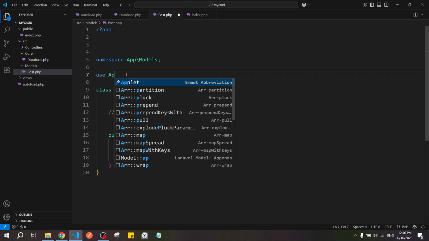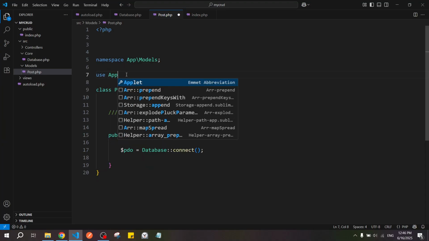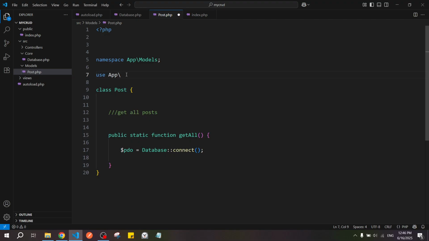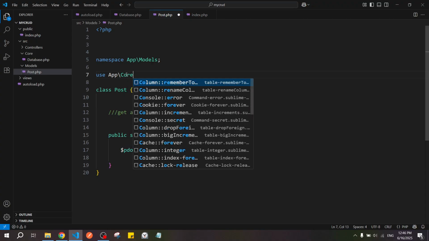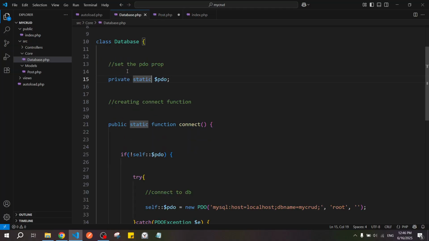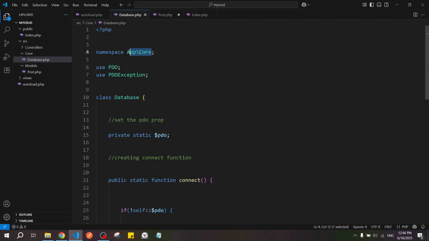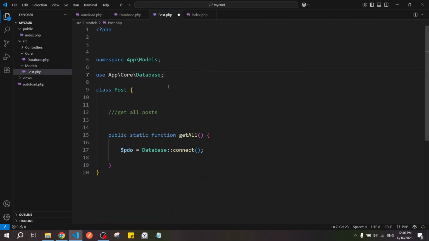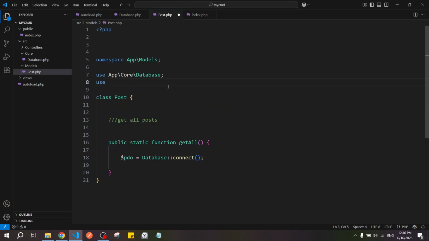So I'm going to go use app like that, and then I should write a whole namespace. All right, so I'm gonna go app core and then the database class like that. I should use this whole part and then write the class name. All right, and I'm also gonna use the PDO also.